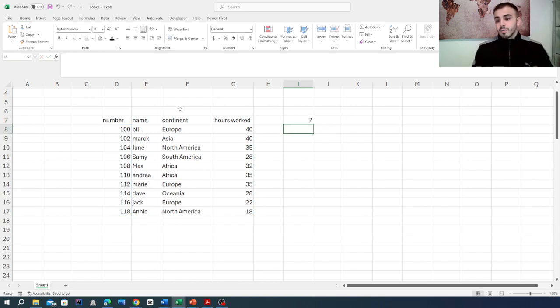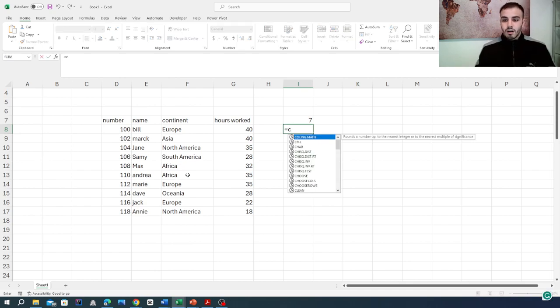It's possible to do this as well with text. For example, here we have our names that are just there, but each person has 1 name, so even if we have the right answer, it's just 1 answer. So let's do it for continents, because there is Africa 1, 2, yeah, there are 2 Africas. So we're gonna count how many Africas are here.